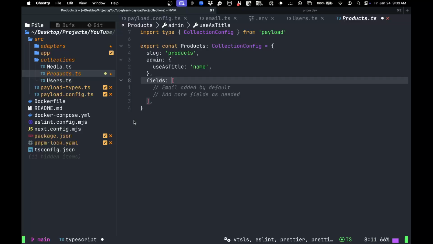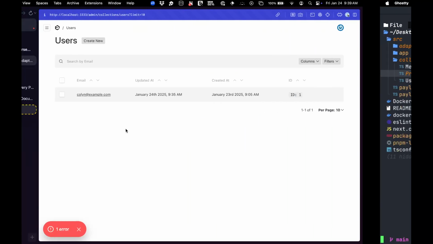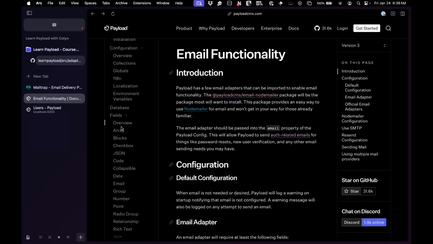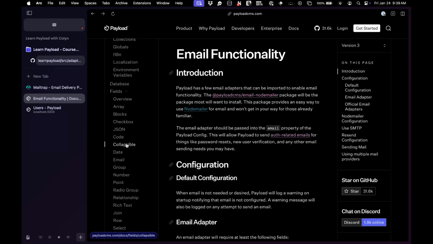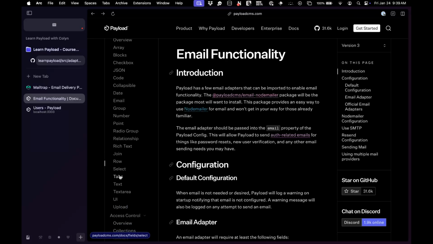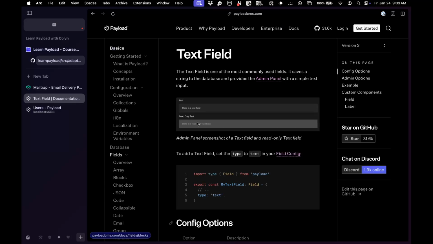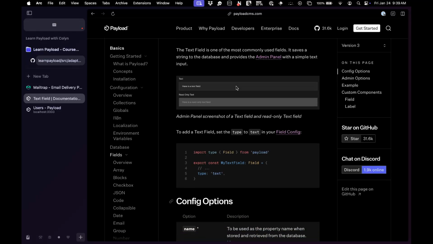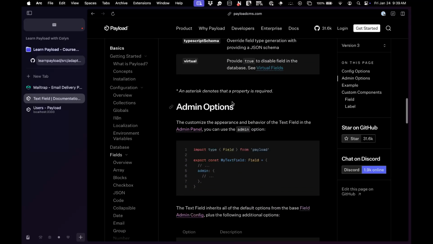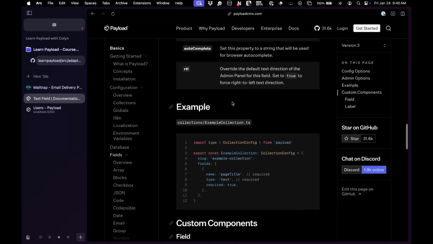Okay, so fields. Let's take a look at the documentation on how to set up a field. So we go here, fields, and what do we want? We want a text field. We don't need rich text just for the name. So we just want the text field. The text field is one of the most commonly used fields. It saves a string to the database and provides the admin panel with a simple text input. Okay. Let's see here, admin example.